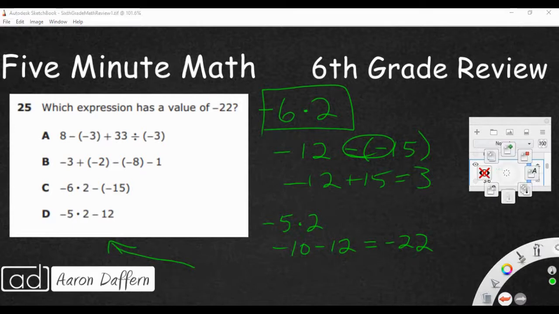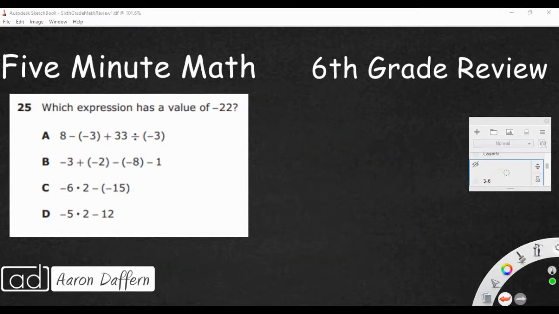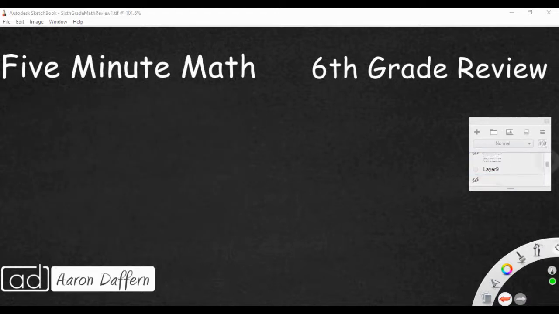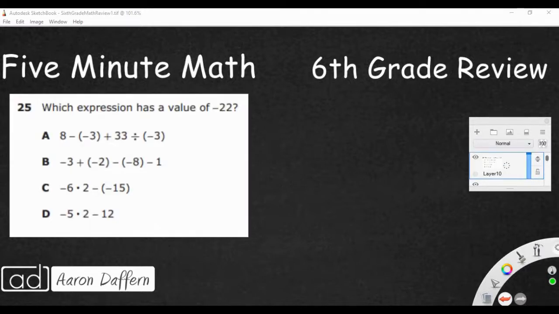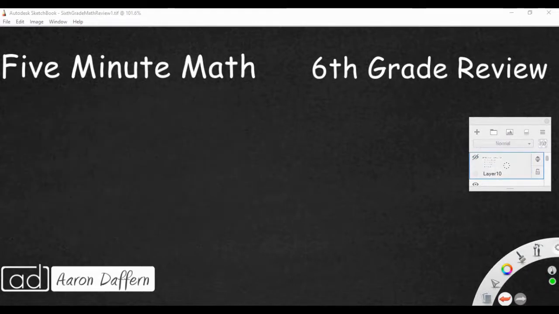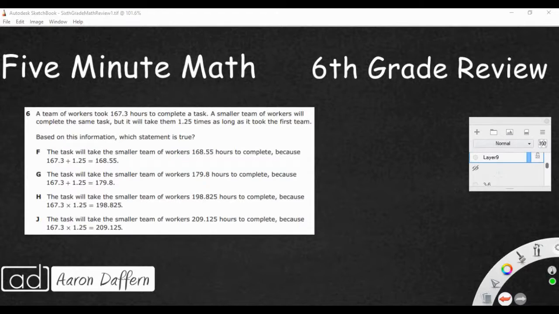And so let's hide this and let's get into our final problem of the evening, and that is going to be this one right here. It is on the 2017. Nope, it's not that one. It is going to be number 6, and it's a whole lot of talking, but quite honestly, they give you half the work right here.